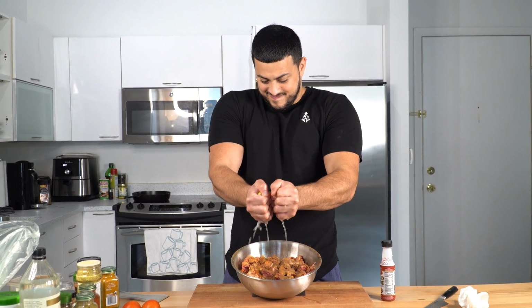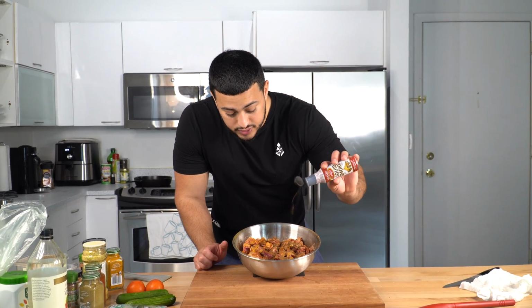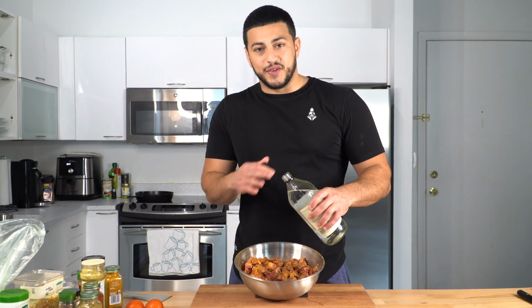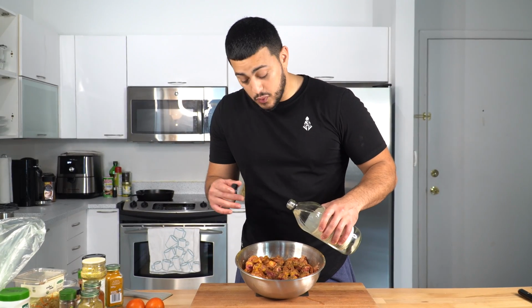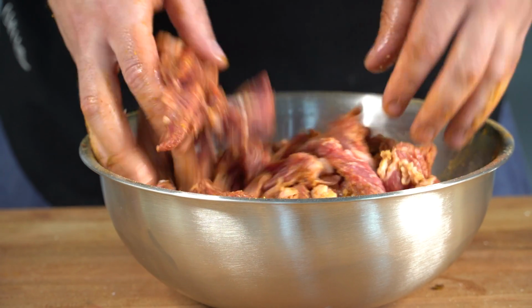We're gonna go in with the juice of a lemon. Now when the shawarma's on the spit and it's getting hit with the flame, it's getting a very nice char and a smoky flavor. To resemble that smoky flavor, one way to add that nice smokiness is to add some liquid smoke. It's very strong, so you don't want to add too much. But just because we have a lot of meat, I'm just gonna go in with a little generous amount. And to finish off with this lovely concoction, we're gonna go in with some white vinegar. And you don't wanna go crazy on the white vinegar just because we added the lemon juice. And then we wanna give everything a nice little mix. That smells good. It smells real good.